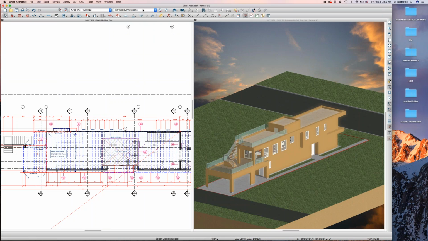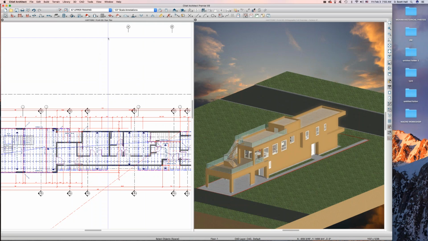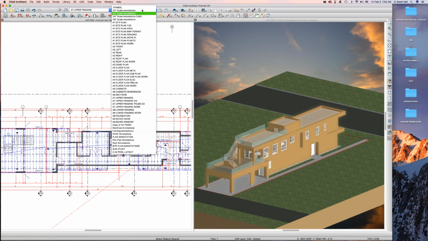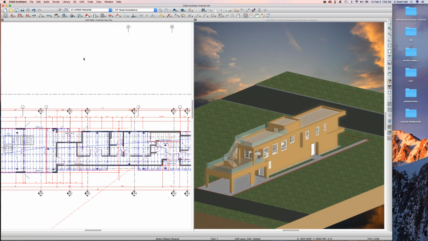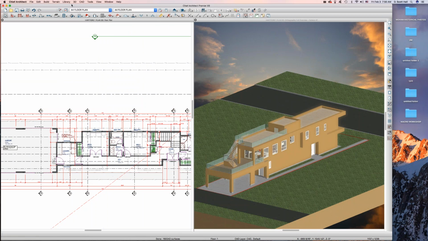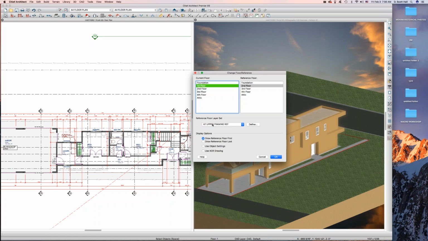And so now I want to go down to my floor plan. I made a mistake. I got to add something to my floor plan. So I go to my floor plan. And by the way, for floor plans, I use the same floor plan for first, second, and third floors, I think. I don't have separate anno sets and layer sets for those because that's the one where I can combine them. But bottom line is, what is the ref set I'm using? I'm not using the right ref set. Huh, of course I'm not.